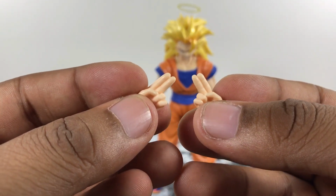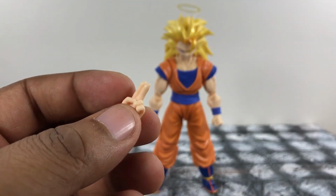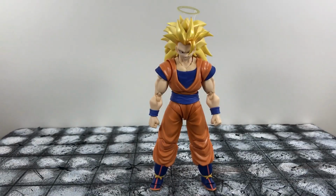It's like, whoa, okay, instant Tamashii, you guys are putting in a little bit more work, Bandai. Tamashii Nations, I see you. Extra hands, that's something like y'all. Wish y'all could put that extra work in somewhere else, but I'm not complaining.